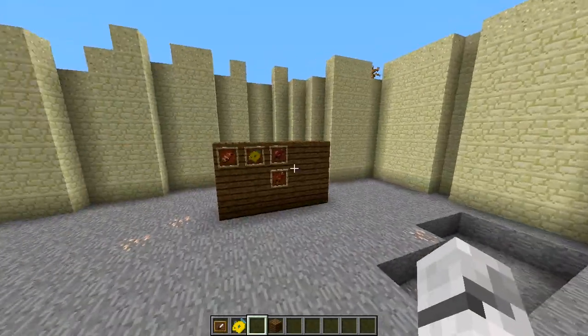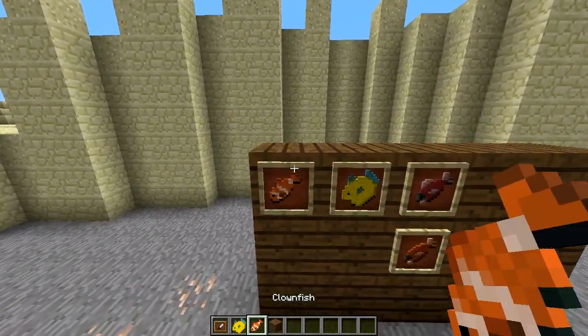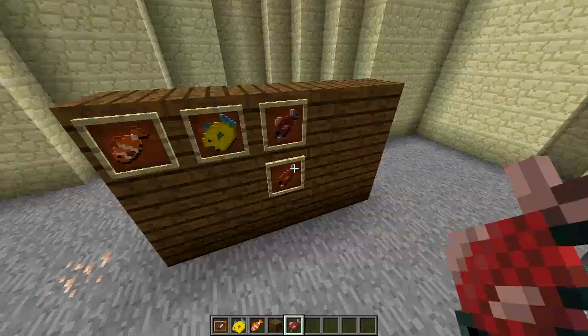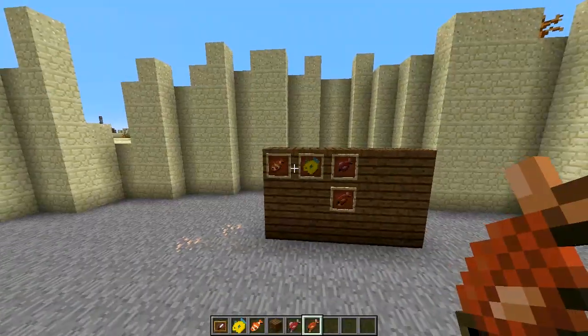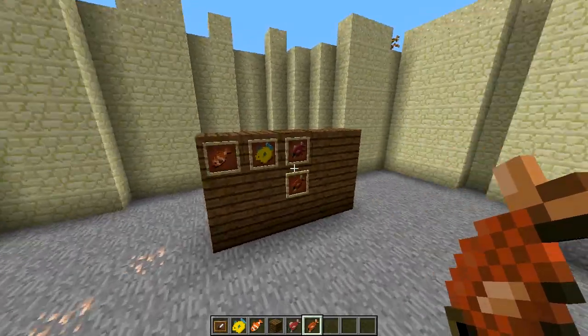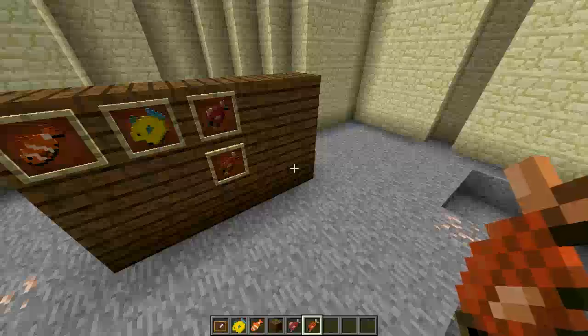So there's actually a few new fish in this snapshot as well. So we have a clownfish here, a pufferfish, and a raw salmon. Raw salmon actually has a cooked salmon variant, so you can cook that. These 2 do not have cooked versions as of yet, as I can see. I'm not sure if you even need to cook these. And you can get these normally by fishing, and I believe some are rarer than others.